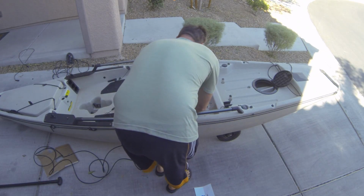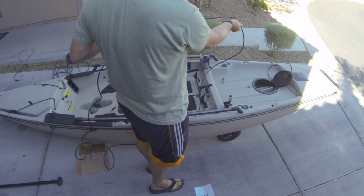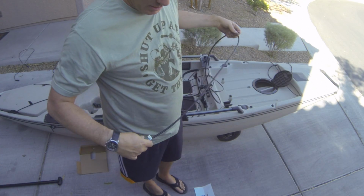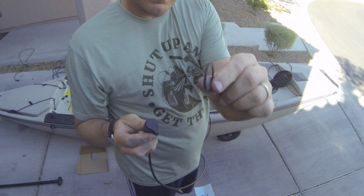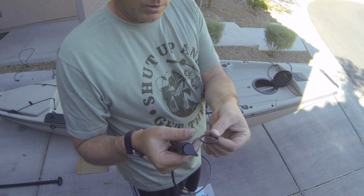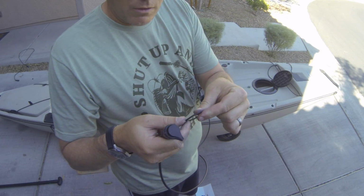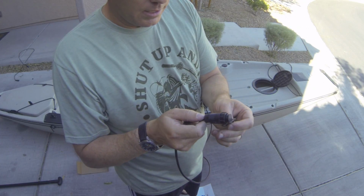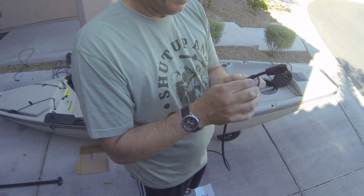Okay, so the assembly order for this is really important. So before we go in, cannot forget this grommet. This little gasket is basically what makes that seal watertight. So it's got a flange side, it's got a flat side. The flat side will go against the hull, the flange side will be facing out. So because this is going in this way, it needs to go on flange side first onto this wire.